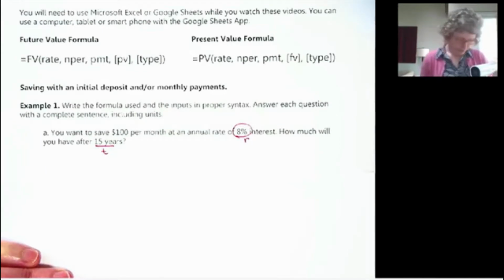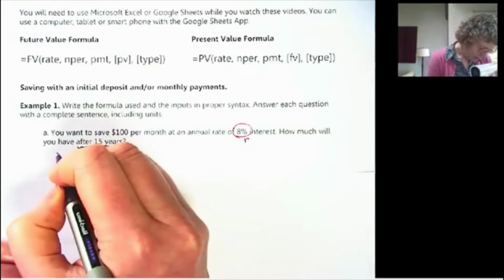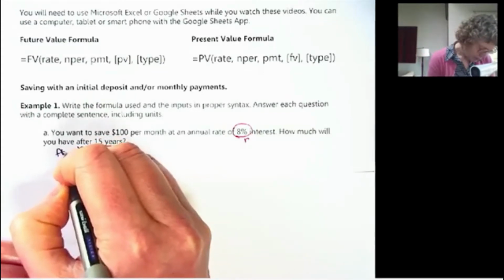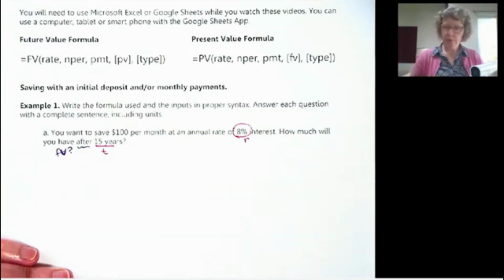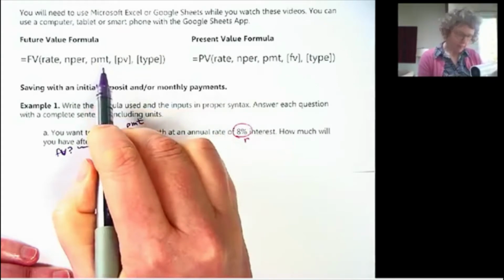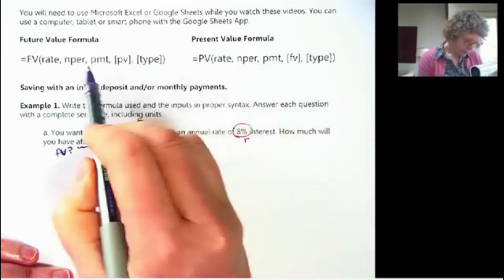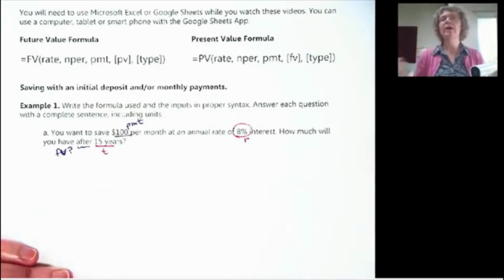How much will you have after? So I guess that after is a big key word there, right? So what we want to know is the future value. We're not putting in a big deposit, so our present value actually is 0. And then we're going to put in $100 each month. So this 100 we haven't used yet. This is our first time using the payment argument. You can use it in either one.